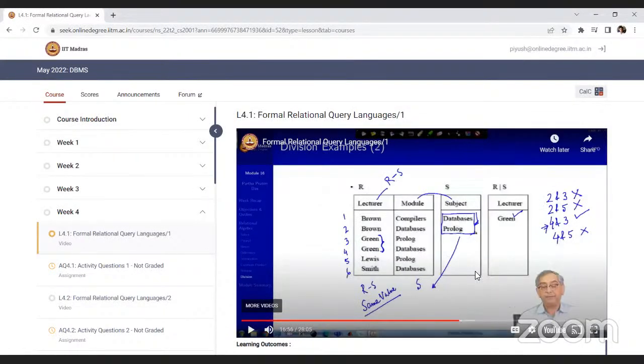This example. Yes. So Piyush, what is happening over here? In this example, the combinations 2 and 3, 2 and 5 are considered, but 5 and 6 is not considered. The column to the right of lecturer in module, the combination of that database and prologue is considered. So see 2 and 3, it is database and prologue. That combination has been considered, but the 6th, the database thing over there, has not been considered as a combination with any of the tuples.